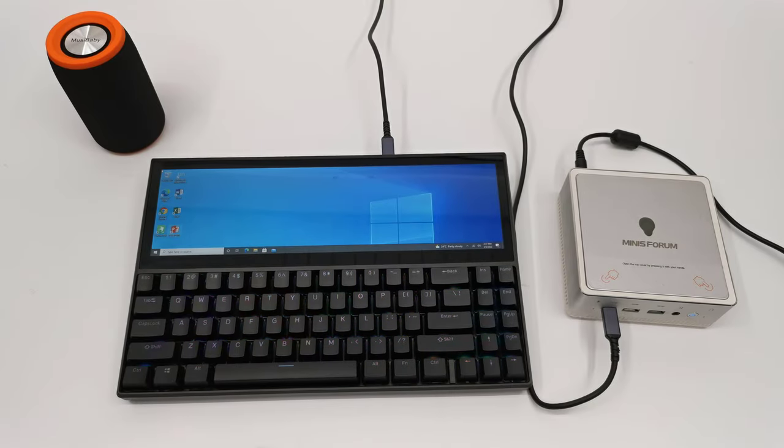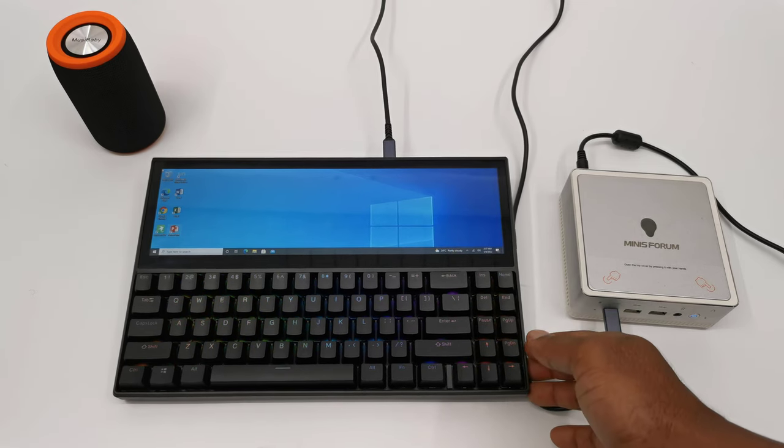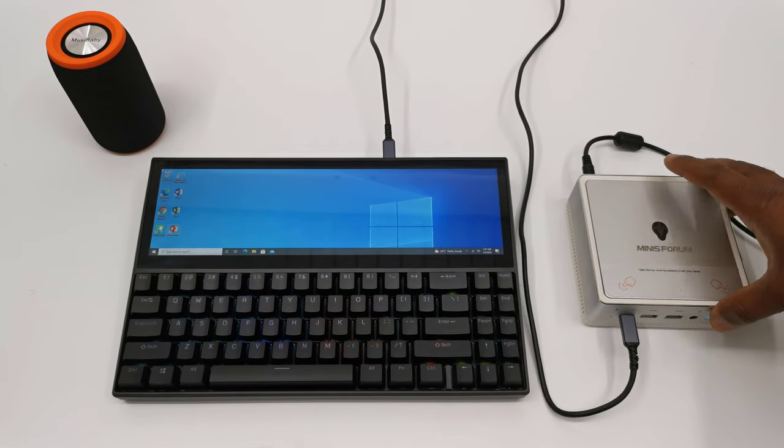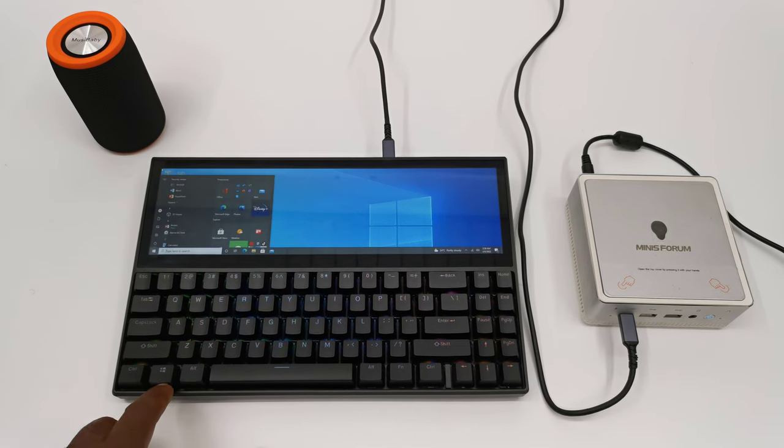Another way this keyboard touchscreen combo can come in handy is on Windows devices that do not have a display or included keyboard and mouse, such as Windows Mini PCs. Most times, when you purchase a Windows Mini PC, you also have to purchase a keyboard and mouse to go with it. With this multifunction keyboard connected to your Windows Mini PC, you get an all-in-one solution to navigate Windows.